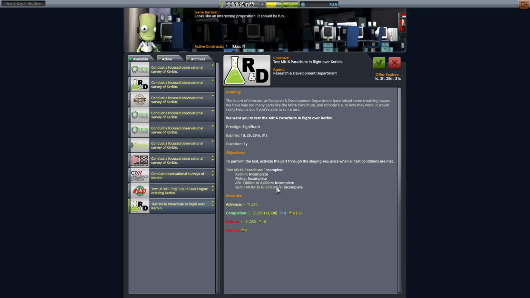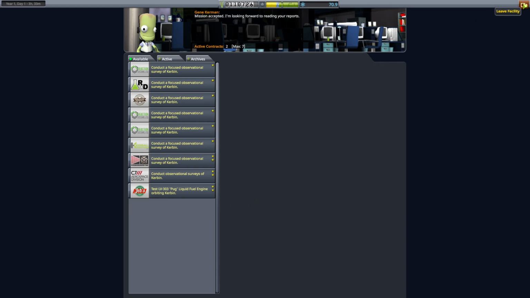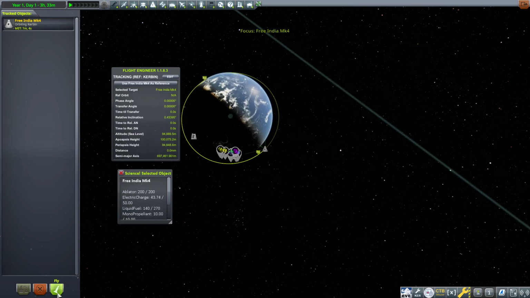So we're just going to have to remember that we need to activate this part in this particular manner, but we'll go ahead and grab this. It's a pretty sizable advance, almost the entire value of the rocket that we're currently using, and the completion is quite good. So yeah, we'll go ahead and accept that. And then we'll hop over to the tracking station and go catch up with Jeb.